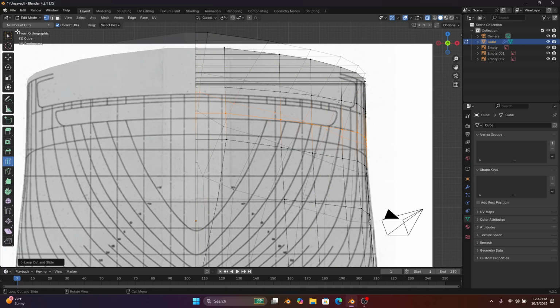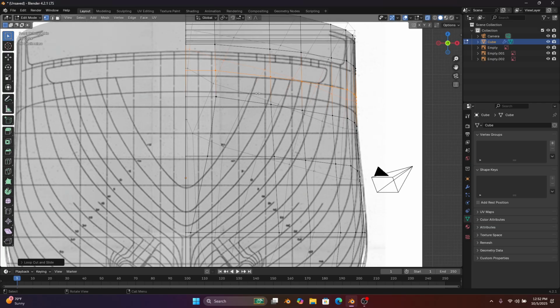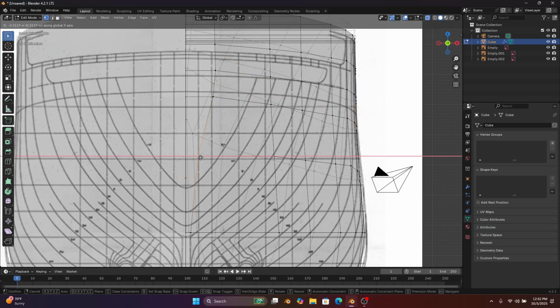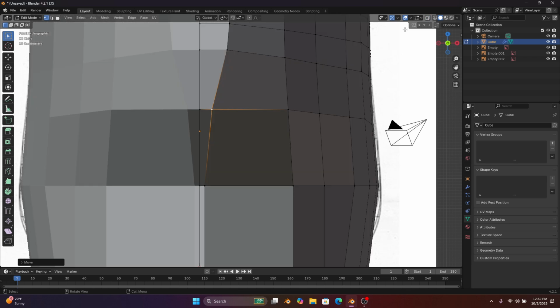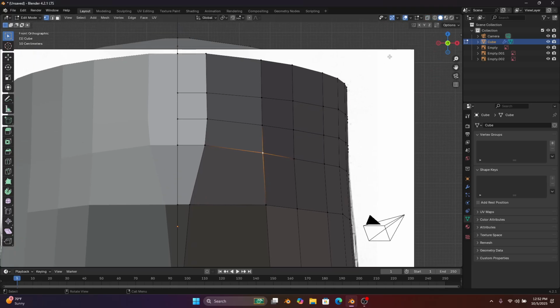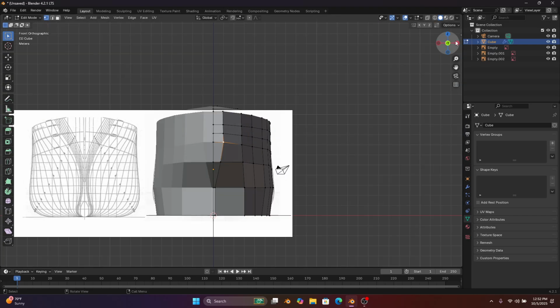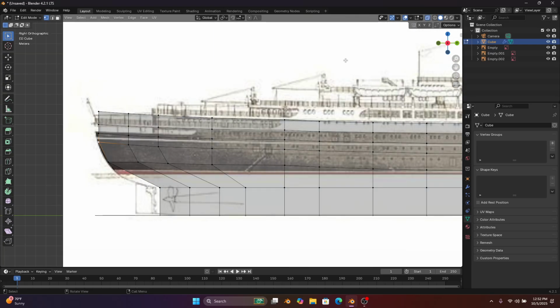Now this is complicated. What do we do? Well, we try to copy the hull shape and then realize, oh wait, we can't do it. I might be screwing up a bit here.